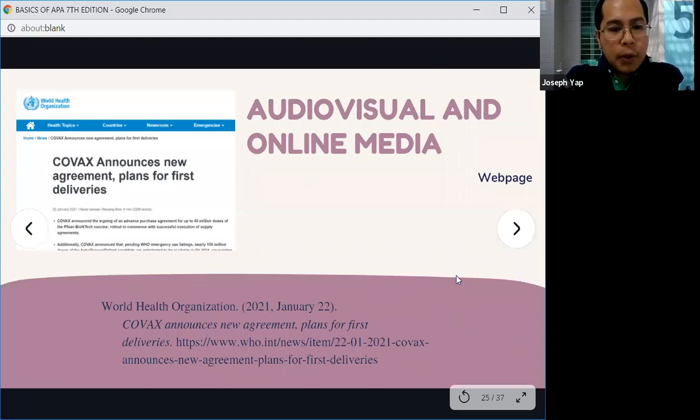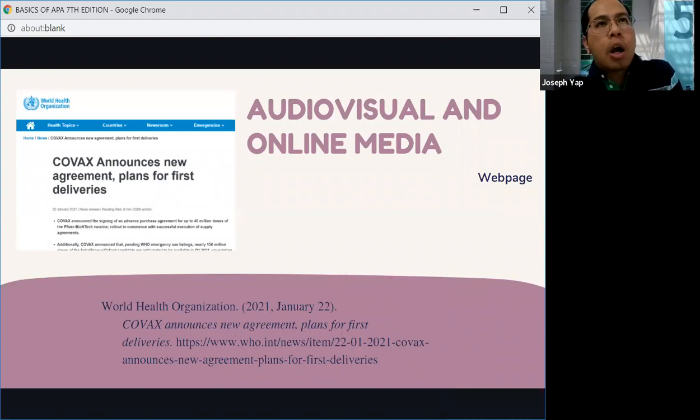And then the next one is a web page. All right. So here is the difference between a web page and a website. If you are trying to refer to a website as a whole, you don't need to reference it. Just put it in the in-text citation in parentheses, www.nu.edu.kz, something like that, in open and close parentheses, okay? You don't need to reference it. So in this example, it's a web page, all right? So it follows the same format: the title of the article in the web page and then the URL, all right?